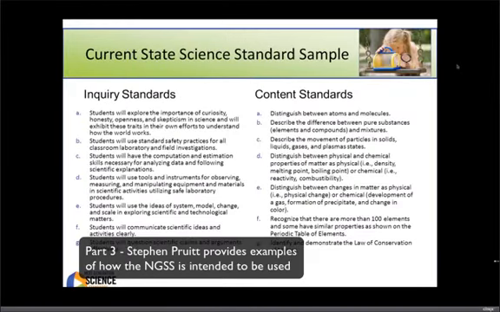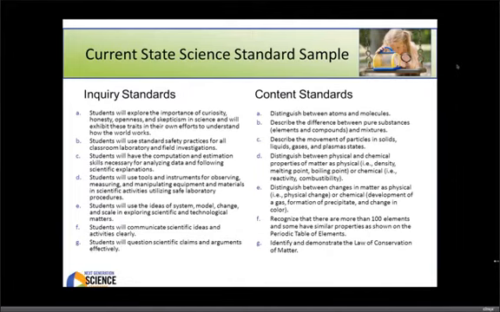These next few slides, which I'll be ending on, I just want to give you a quick look at. This is the way state standards currently are. This is a typical state that has a set of inquiry standards and a set of content standards, and the teachers are told pick the appropriate inquiry standards you want to use, combine it with the content standard, and teach.